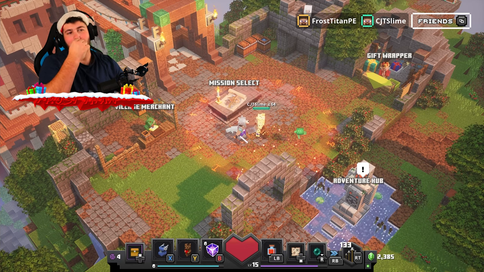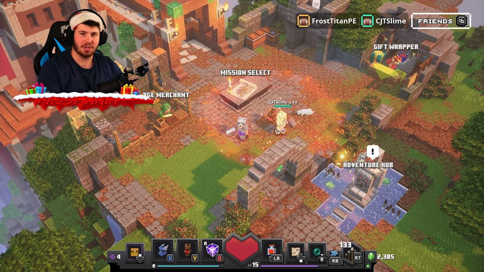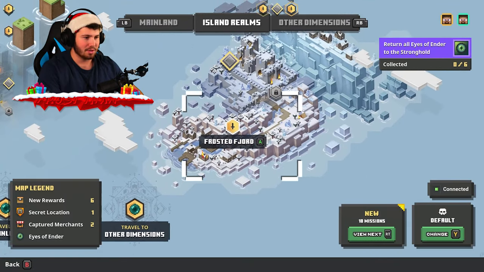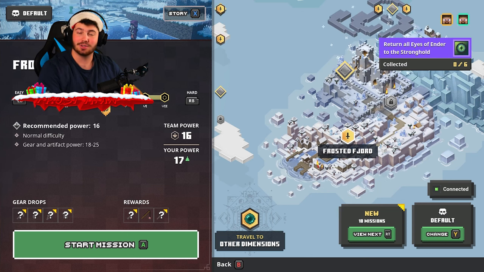We are now going on to the second part of the DLCs, which is the winter level, which explains a lot with the seasonal greetings level. We are going to the Frosted Fjord. Or Fjord, I don't know how it goes, but we're going to hop into it and see how it goes. So without further ado, guys, let's hop into some more Minecraft Dungeons.